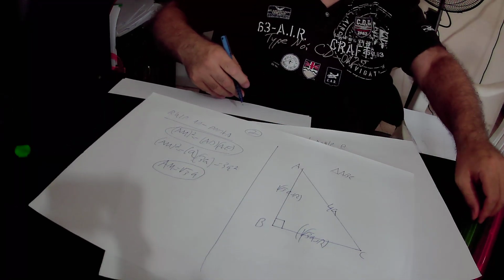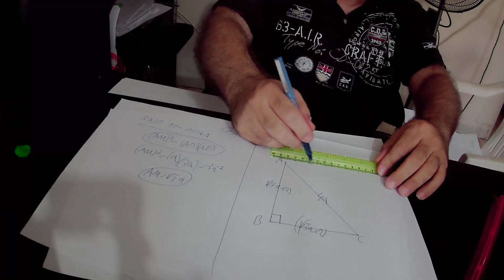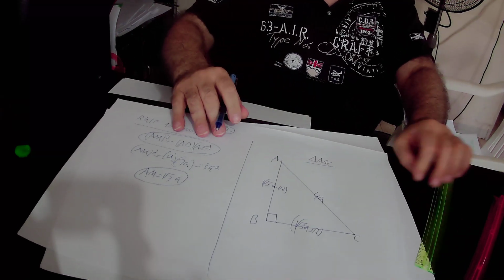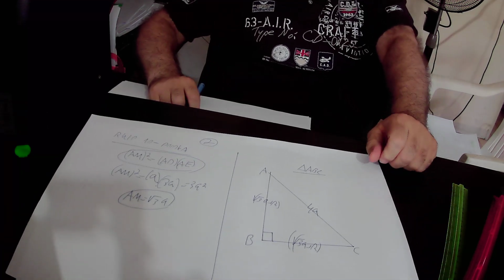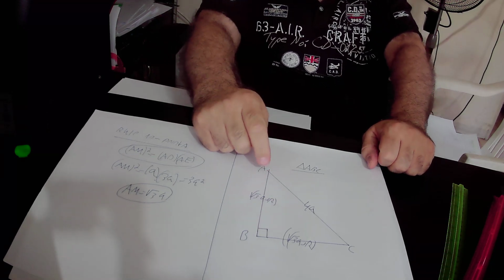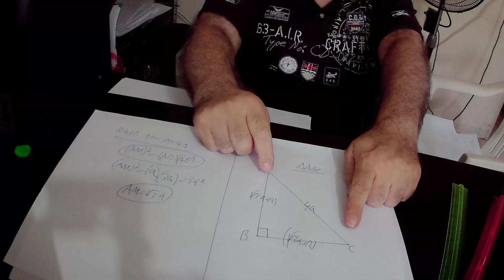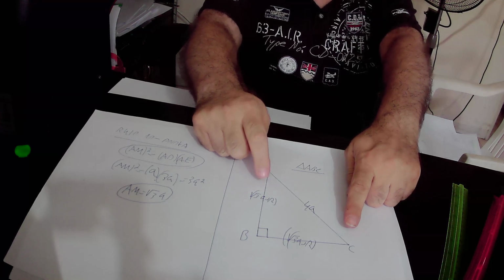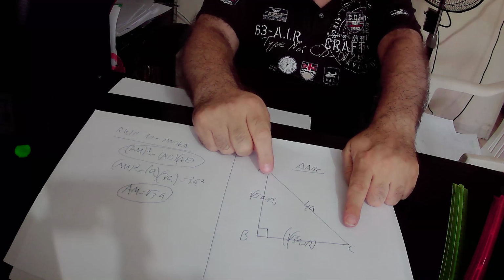So this is the right triangle ABC, the copy from the original drawing. We know that the sum of the angles in triangle ABC must be equal to 180 degrees. This angle equals 90 degrees. Therefore, the rest two angles must also sum to 90 degrees, because 90 degrees plus 90 degrees is 180 degrees.